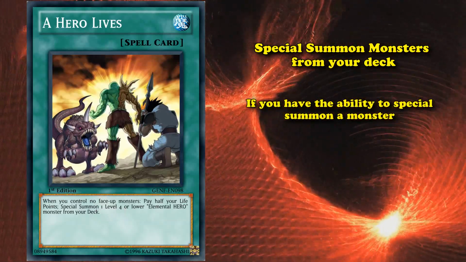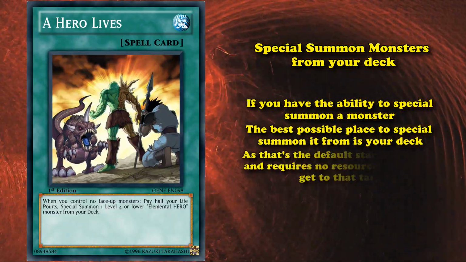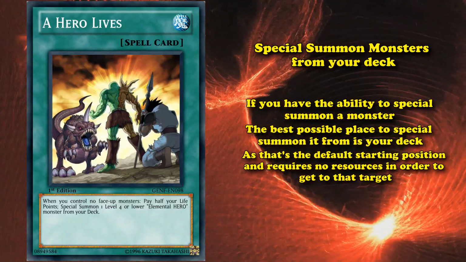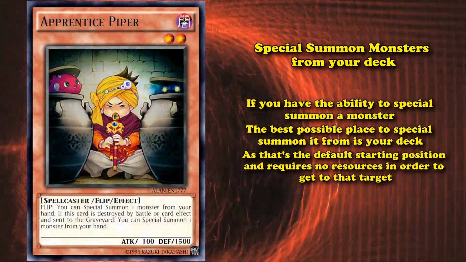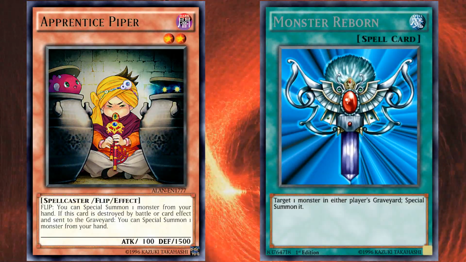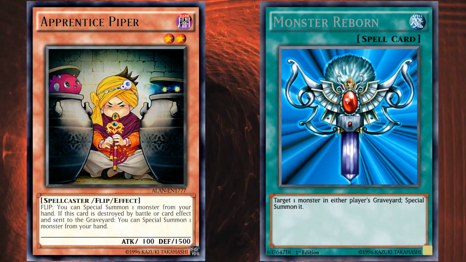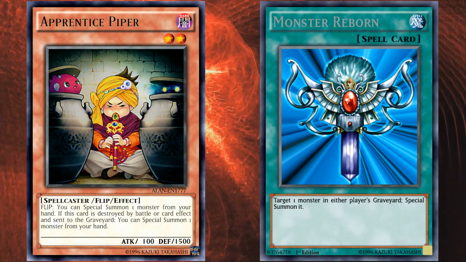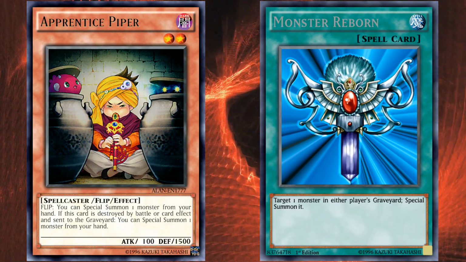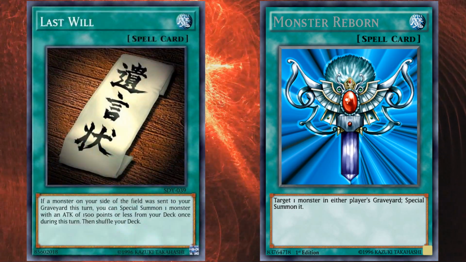If you have the ability to summon a monster, the best possible place to special summon it from is your deck, as that's the default starting position, and requires no resources in order to get to that target. If you special summon a monster from your hand, you still need to get that target to your hand. Or if you special summon it from your graveyard or the banish zone, you need to get it there first. Whereas you don't need to move a card in your deck anywhere, and you just have tons of cards in your deck at all times, so resource-wise, it's the best possible place to special summon monsters from. And that's why most of the cards that let you special summon from the deck are incredibly strong or banned.